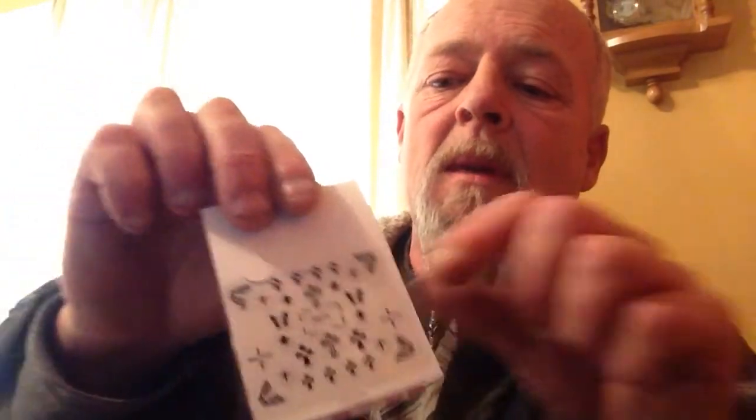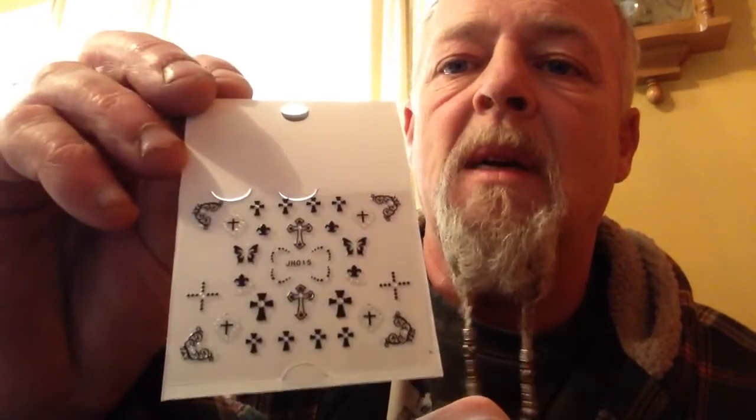The other things I put into the pens, obviously you need things that are very, very small and very thin. Now, I don't particularly like shopping for these, so I buy them online. It doesn't look good, a biker going into a girl's nail shop. But these things here are what they call nail art or nail accessories.